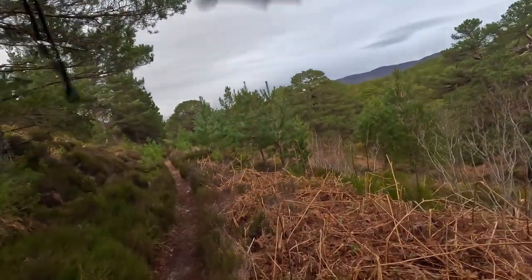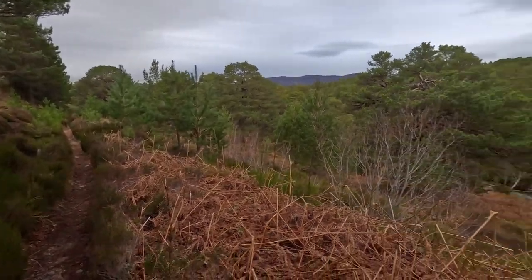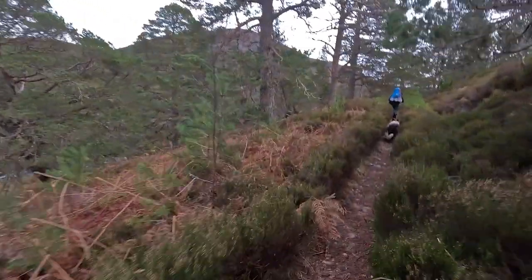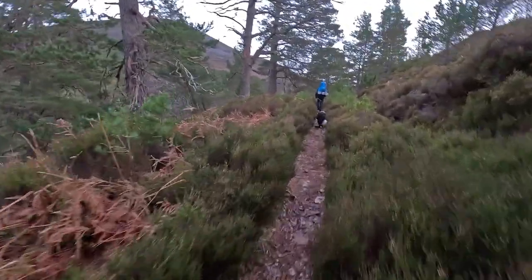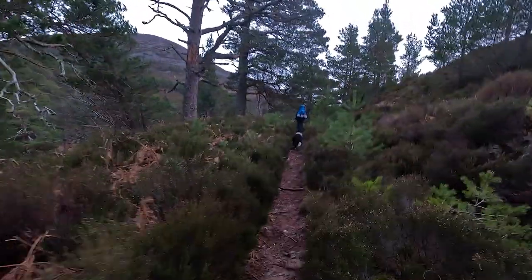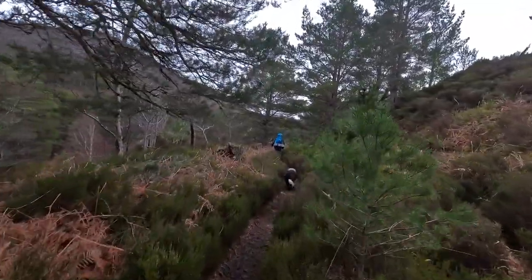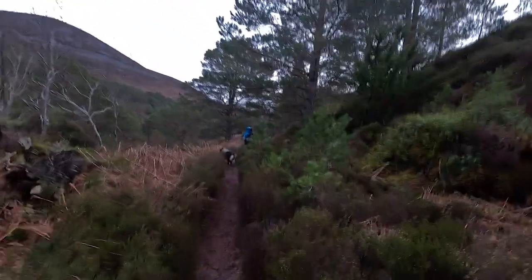So I'll just show you around here. Obviously we started in Aviemore. Well, that's where we met. And then we've parked the car. Interestingly, the same parking space as a year and a bit ago when I was with Chris and we did the Larigaroo. So I've brought with me the Nomash 2 again. I thought, well, we're not walking too far.